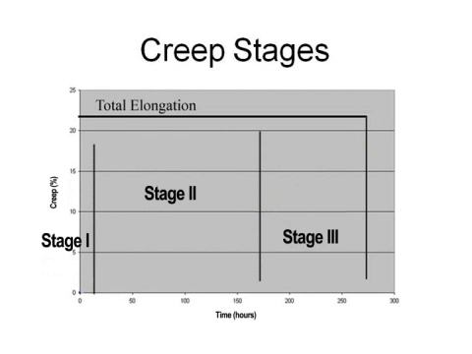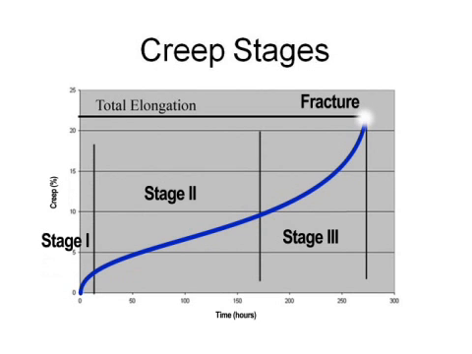Stage 1, known as primary creep, occurs at the beginning of the test, and creep is mostly transient, or not at a steady state. Resistance to creep increases until stage 2 is reached. In stage 2, or secondary creep, the rate of creep becomes roughly steady. This stage is often referred to as steady state creep. In stage 3, or tertiary creep, the creep rate begins to accelerate due to necking or internal voiding, which decreases the effective area of the specimen. If stage 3 is allowed to proceed, fracture will most likely occur.